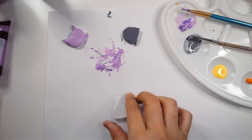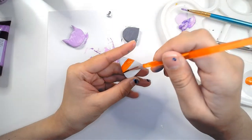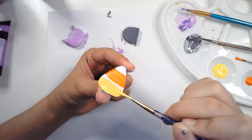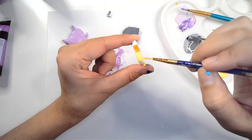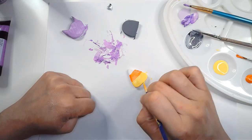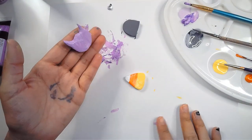Then I did my candy corn. I added yellow and this shimmery orange — I love it so much — and added white too. I started off with the orange shimmer in the middle and it's absolutely adorable. I did the matte yellow at the bottom with the orange shimmer as the highlight. Afterwards I added some white onto the tip of the candy corn just to make sure everything has paint strokes and consistency.